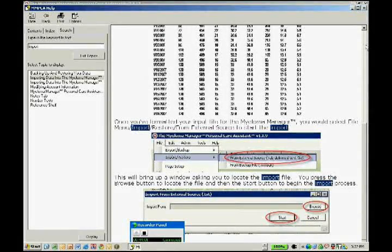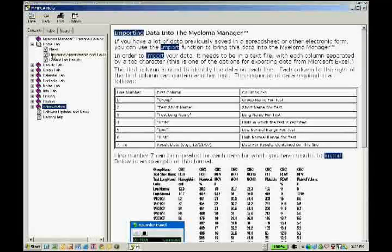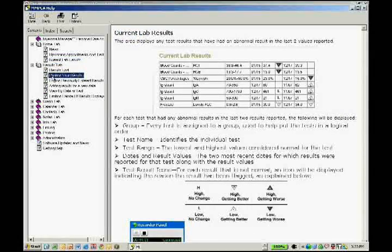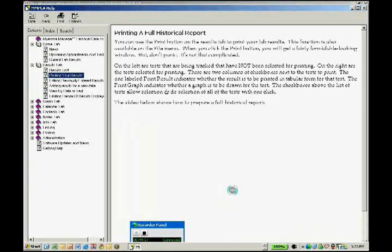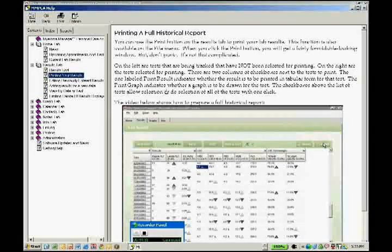And again, some of these help articles have videos associated with them. So if you wanted to say, how do you print your results? We give it a second to load the video. It will actually show you which button you have to push and then what you do after you push it and walk you through.